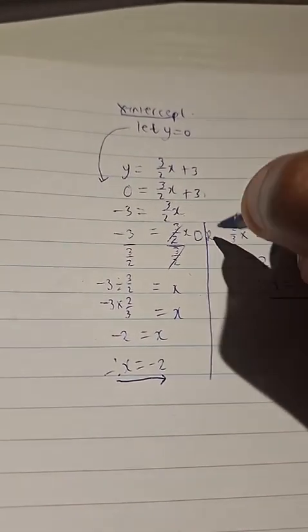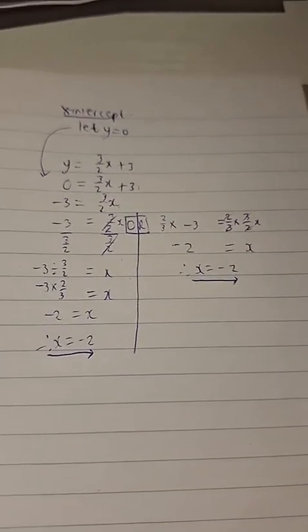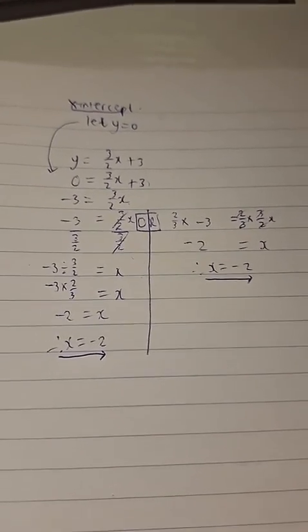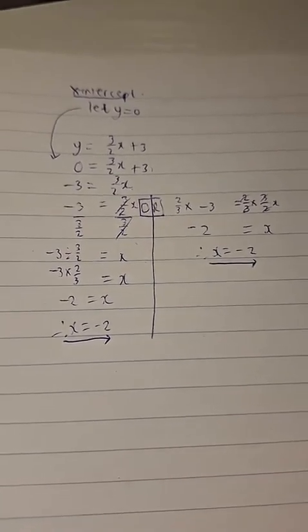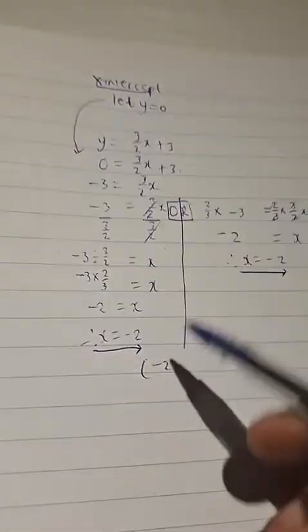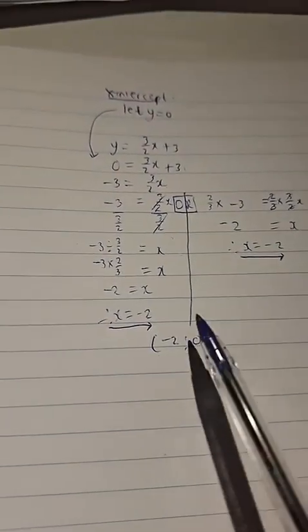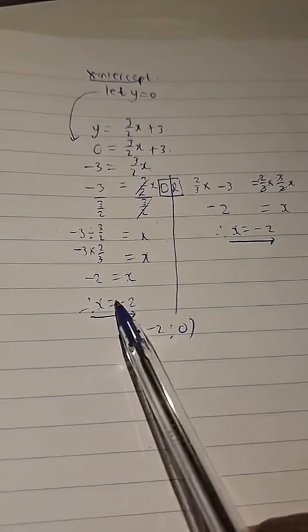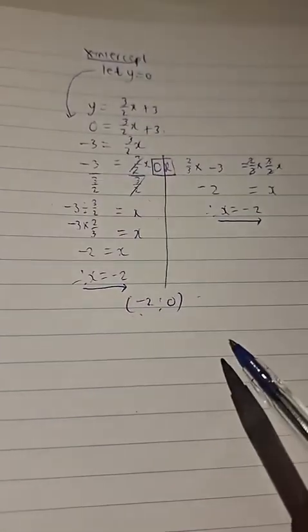And it's nice when you have skills like this to be able to solve things. Either way, 100%. Do we see this? I hope you see, guys. 100% on point. So that means when x is negative 2, remember we let y be 0. So this is our x-intercept. X is equal to negative 2. These are the coordinates of the x-intercept.